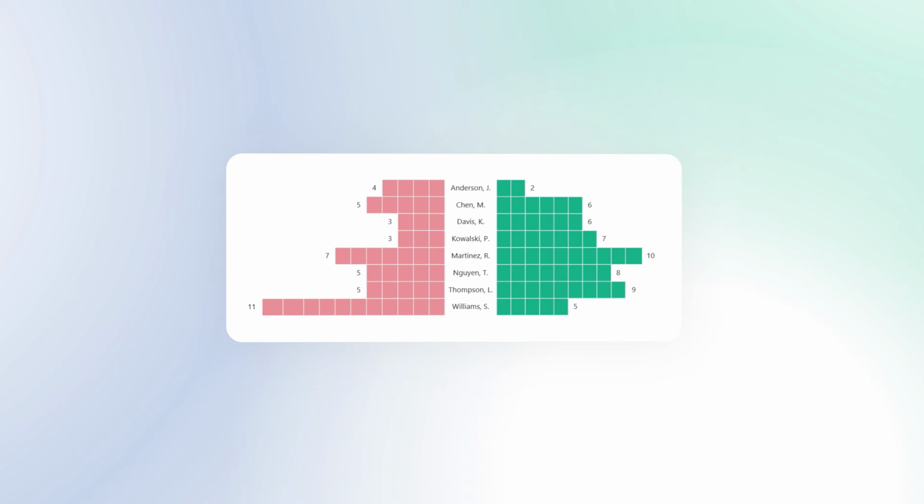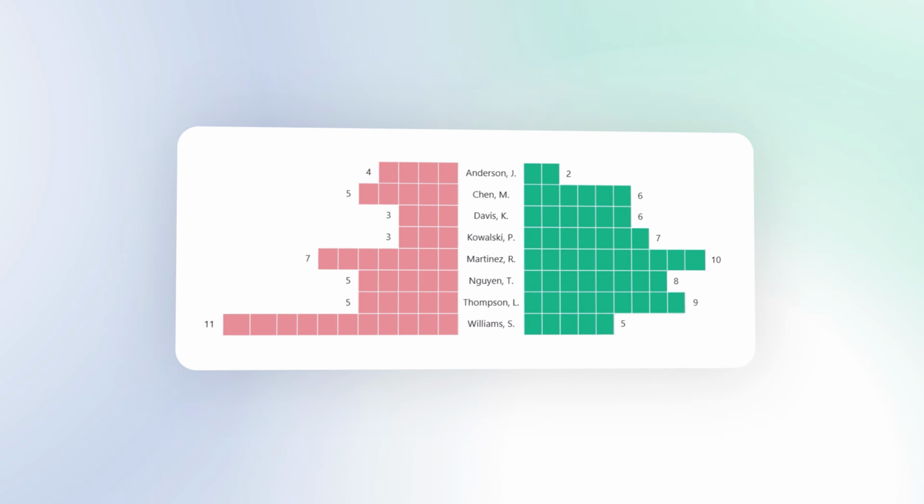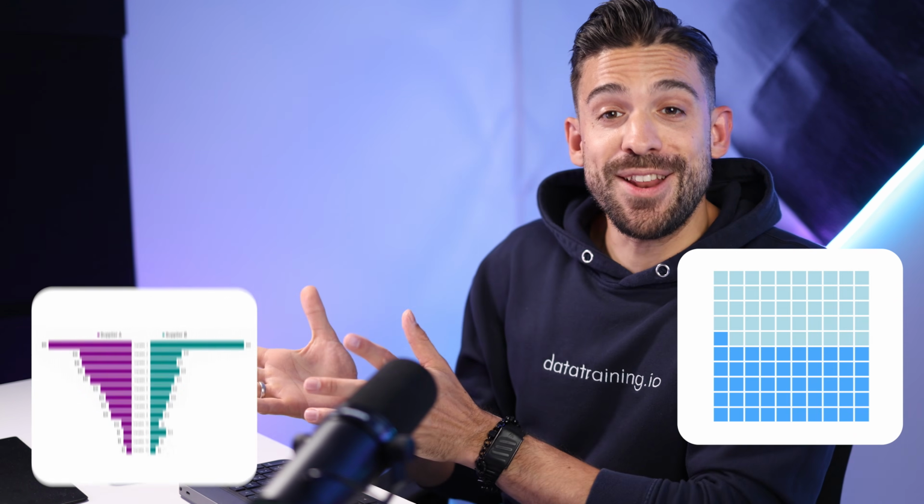Look at this chart. It's not a normal bar chart. It's a bar chart that's chopped up into its separate units, where each block that you see can have its own information shown in a tooltip. So basically we have here the combination of a waffle chart and a tornado chart, where you have a binary outcome, wins versus losses, success versus failure, dead versus alive. Well, you get the idea.